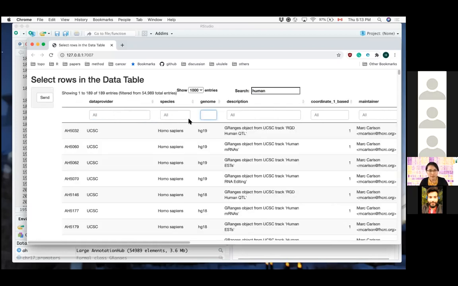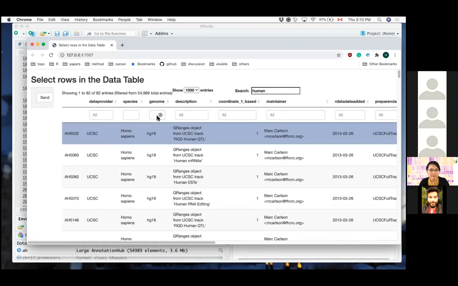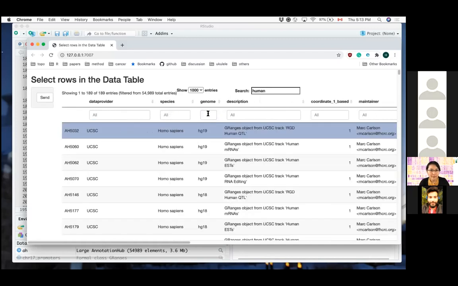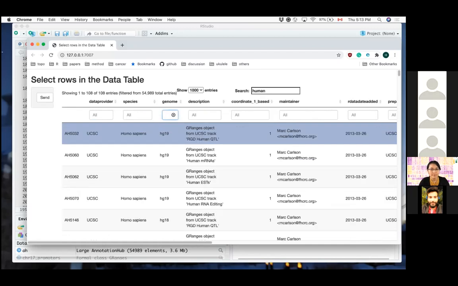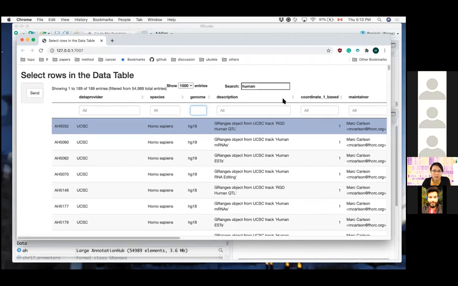Sorry about that. It's not working very well for me. It should work. Let's assume that you did that. Then you would have selected the HG19 entries. So you can search all of these different columns however you want.